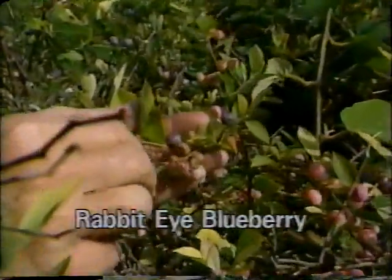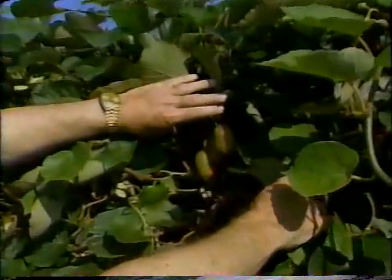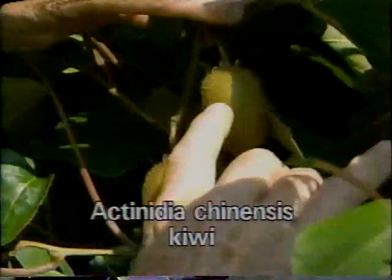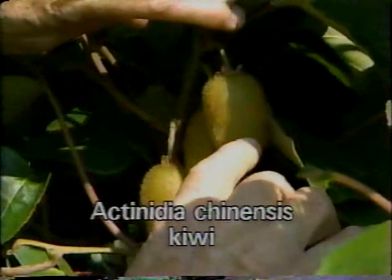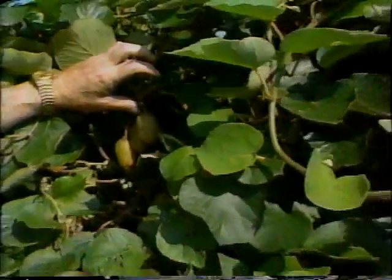I see the rabbit-eye blueberries are just about ready. These plants, though, are suffering from that almost terminal disease called finger blight — just can't resist them. I've got a plant here running all over the place. It's not kudzu, but if you guessed kiwi, you'd be right. This is the famous kiwi vine, and in about two months this will be nice and soft and ready for picking. With kiwis, it takes two to tango — you have to have a male plant, and you need a lot of room for this big, aggressive plant to spread out over strong supports.